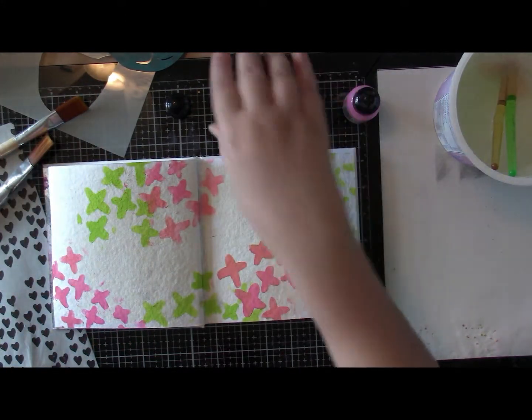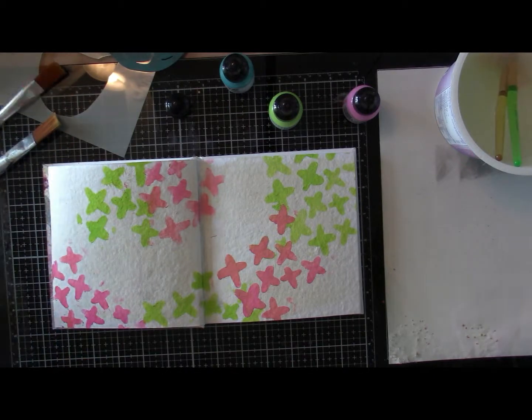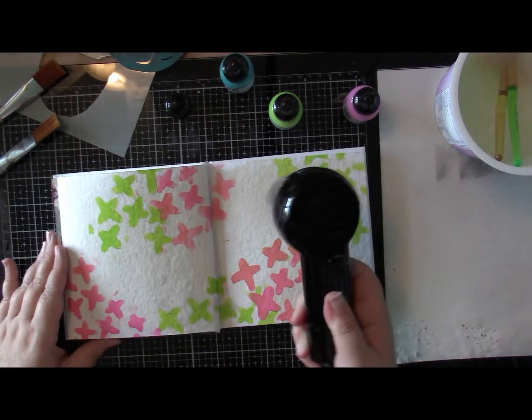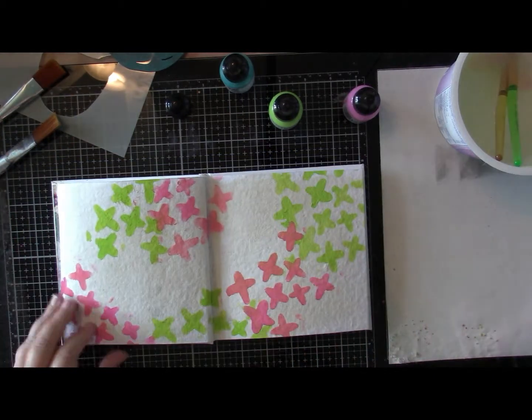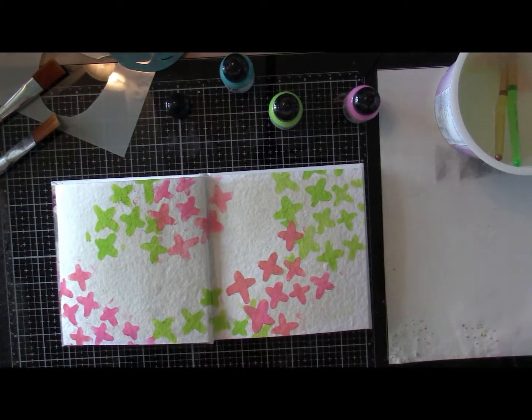Now, to do the splattering, well, before I do that, I want to get this dry a little bit. And my mind just had a total game change. So let me see here.